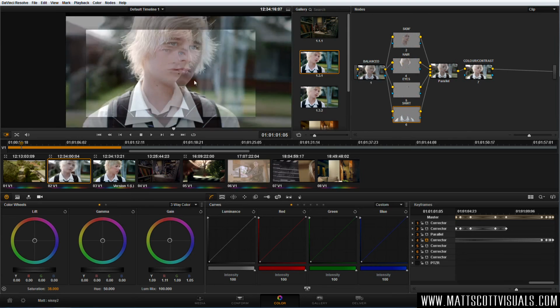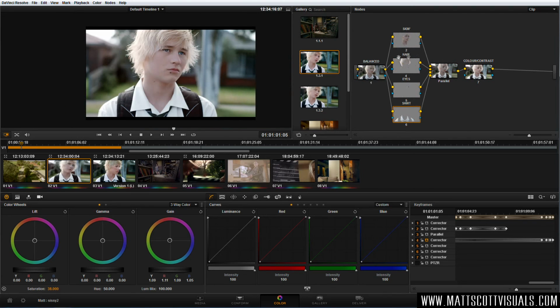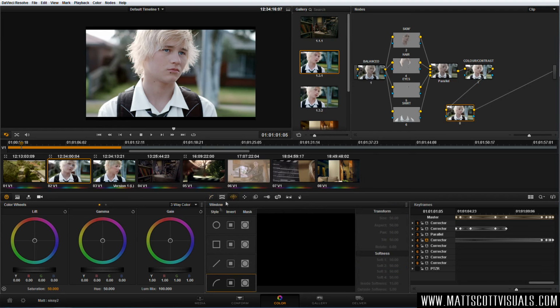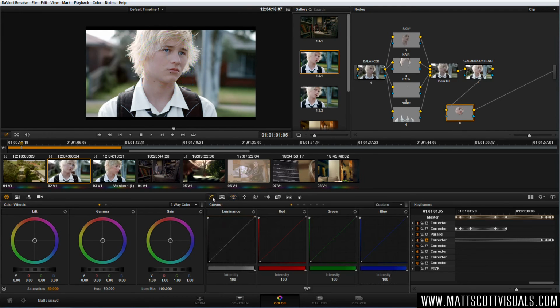Now what if I wanted to affect everything outside of a selection? The way DaVinci works is it's really powerful. Let me just demonstrate with a single node here. So I've just added a new node, and I'm just going to add a mask here. Now if I made that dark just by dropping a curve in there, you can see that the inside of the mask is dark.